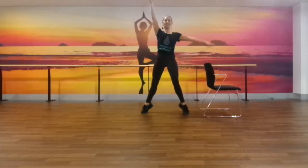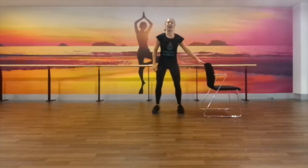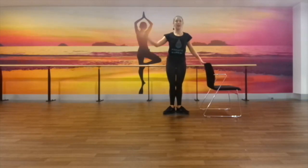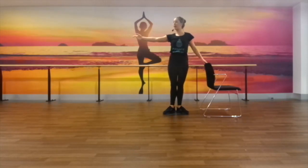See if you can find that releve, that balance in that second position, and walk the legs all the way back in. Finding that first position, we have our kicks or our développés now. So développéing to 45 degree angle.